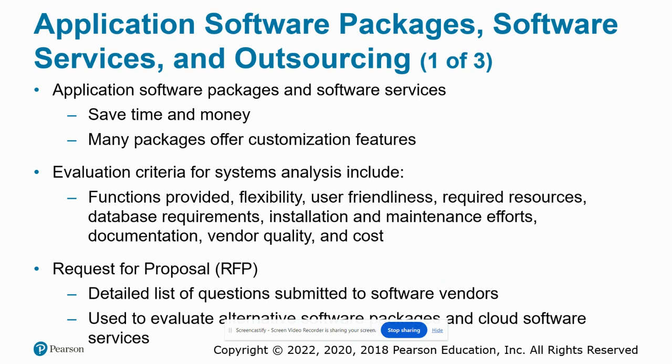This slide discusses another alternative in systems building, the use of application software packages and cloud software services. It is important to note that many functions are common to all business organizations: payroll, accounts receivable, or inventory control. Software packages or cloud software services may fulfill the need for many organizations for these types of functions. However, it is still important to perform systems analysis in order to determine your organization's requirements for a system.